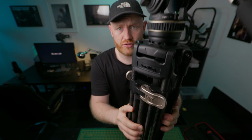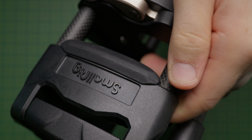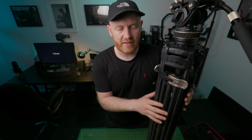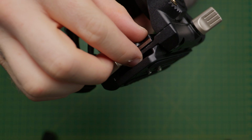This one might be quite hard to show, but these parts just here are silicone. It's super cool for when you lift the tripod to move it, say over a little bit. It's nice and soft for your hands to press against. Again, it's just really well thought through. It's thought from a user's perspective, and you've got to give props to Small Rig for doing that.